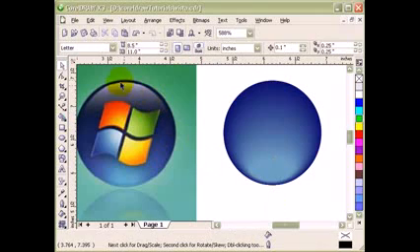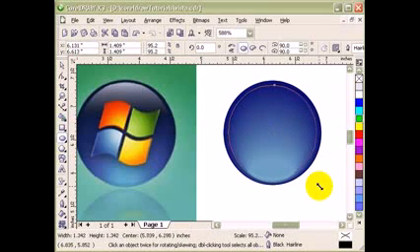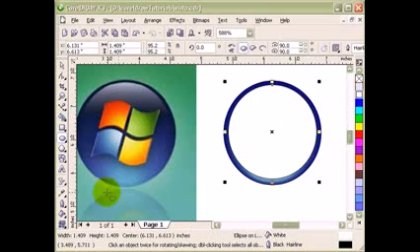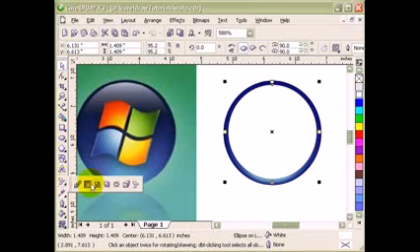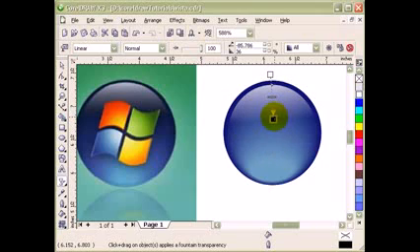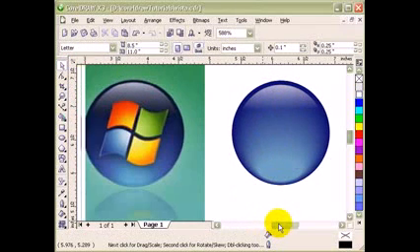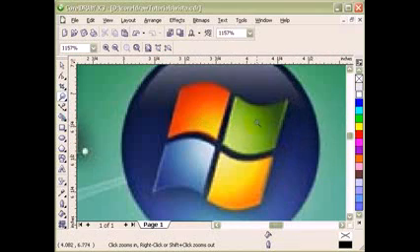Now I'm going to do this reflection here. So what I'm going to do is create another circle, a smaller circle. Just put it in there and I'll fill it with white and then remove the outline. Then I'm going to use the interactive transparency tool. Then I'll make a gradient effect by clicking and dragging it down. Let's make it straight. Okay, it's good. So now I have that one. I'll just enlarge that one to get that effect.